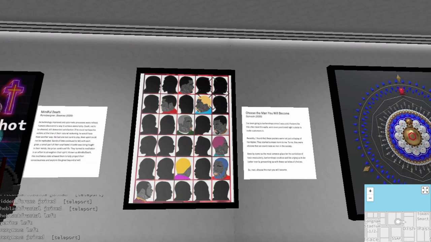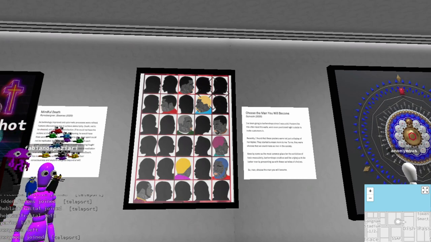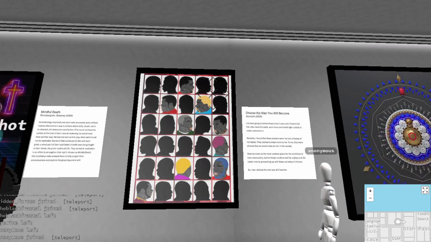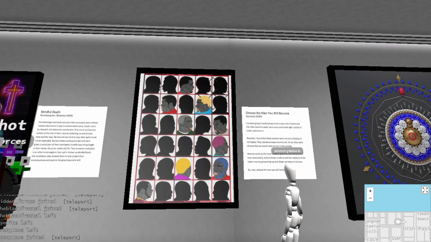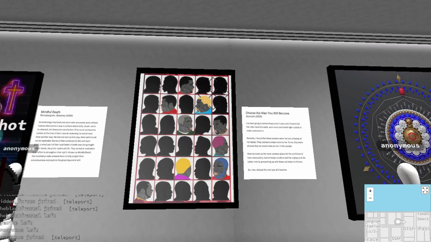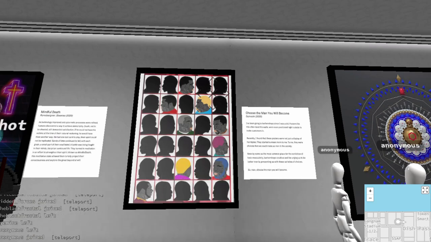So you'll notice that this piece, Choose the Man You Will Become, is based on, it almost looks like, the hairstyles that you would find in a barbershop. Like those posters where you take a look and you're like, oh, what haircut do I want today? And you get all sorts of different styles. Well, this is exactly what that's based on. Except you'll notice a few peculiar details. And those details are, you have a beard that's blue or hair that's pink or purple or yellow, these really bright colored lips, and so on and so forth.